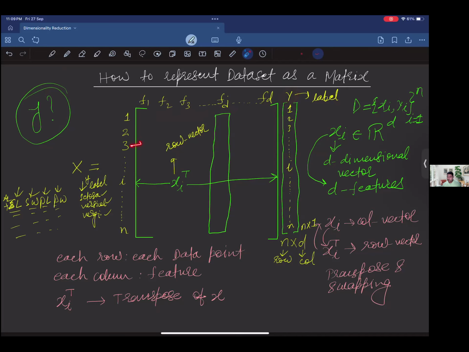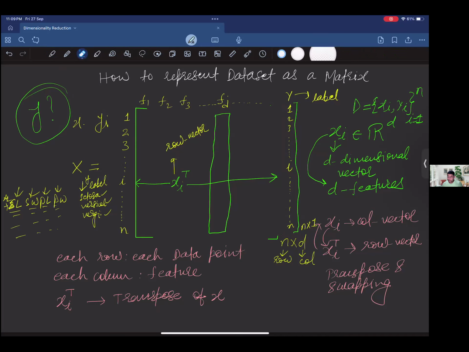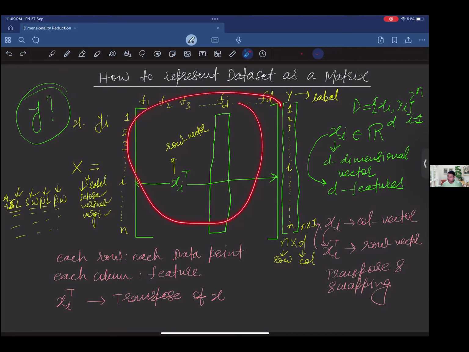Similarly for this data point, for the values of its features, I have a certain value of y. For every xi, I have a certain yi. So this xi I am representing like this, and this yi I am representing like this. I suppose this is clear.